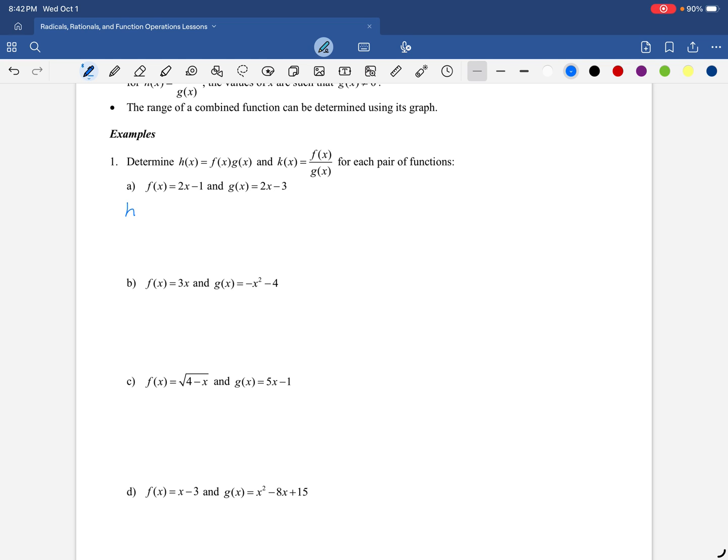So we'll start with function h of x. Just as it says, h of x is defined as the product of the two. So I'm just going to take the binomial 2x minus 1, multiply it by the binomial 2x minus 3. Please make sure you do have brackets around both binomials so that it does look like a product, binomial times binomial. Okay, so if we expand this out, 2x and 2x, of course, is 4x squared. Then we have 2x and negative 3, so that's negative 6x. Then on the inside, we have another negative 2x. So if we put that together, that would be negative 8x. And then negative 1 and negative 3 multiplied, positive 3.